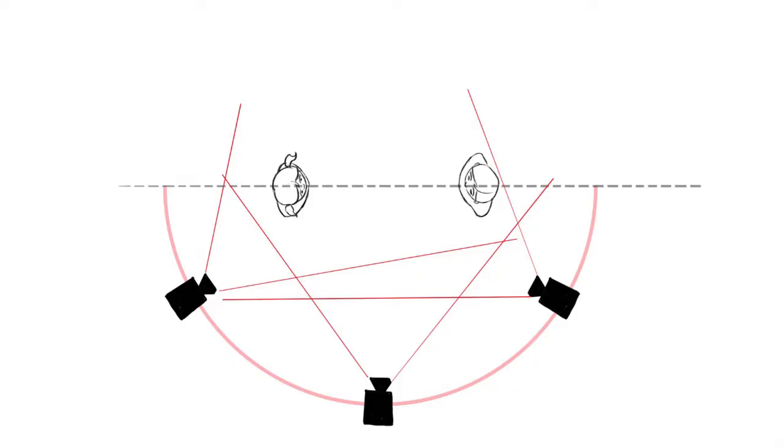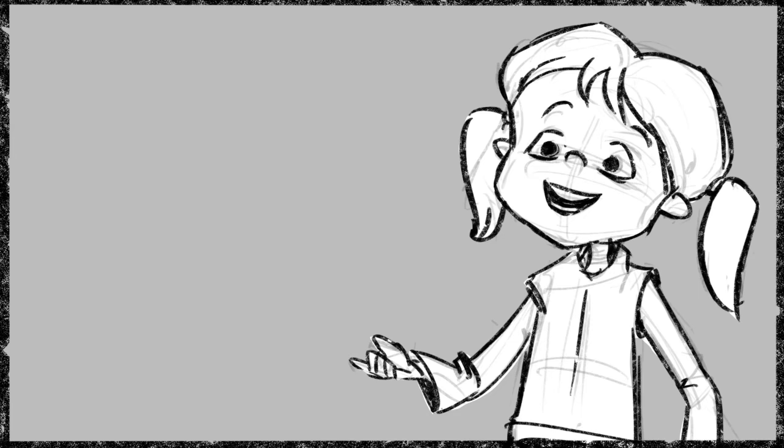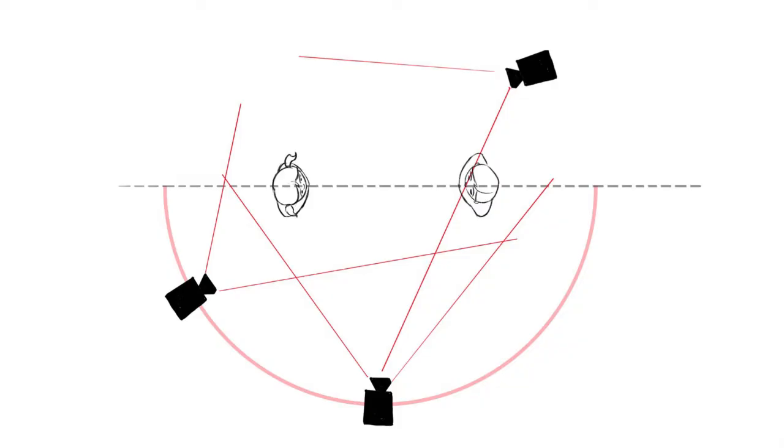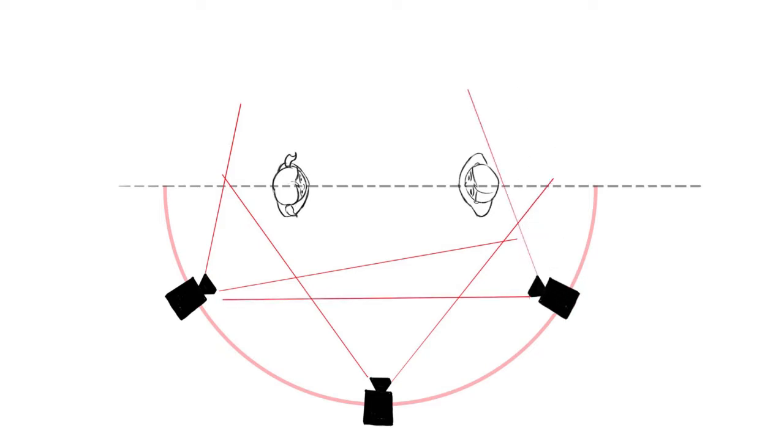But what happens if we cross the 180 degree line? Then both of the characters will be on the same side of the screen and they'll be turned in the same direction. There will not be a dialogue between them, but it will look like they are talking towards something else or someone else which is not in the scene. So the 180 degrees rule is basically for orientation on the screen and for clarification of who is talking to whom and how the characters are positioned.